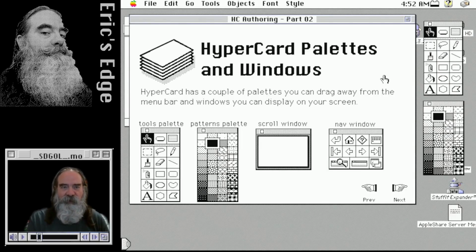There's a scroll window, and this is a tool that helps you with scrolling if you're editing a stack that has a card size that's larger than your window. It's a little tedious, but there is a scroll window you can use to scroll around the card so that you can edit things. There's also a nav window that's got some really useful tools in it, and we'll cover this later.